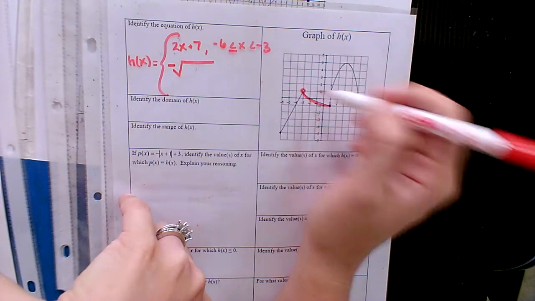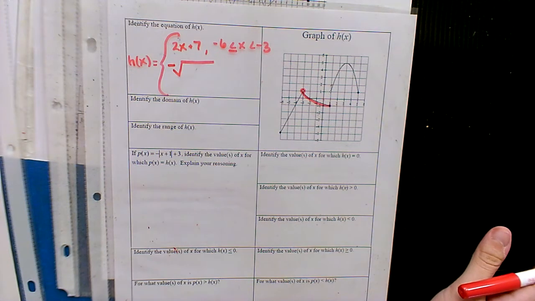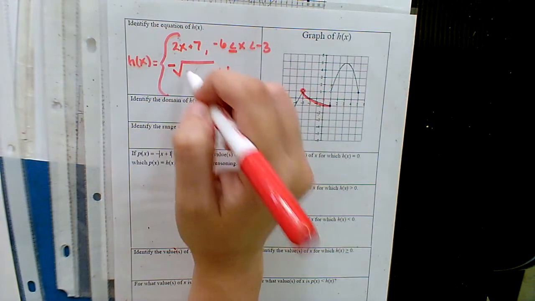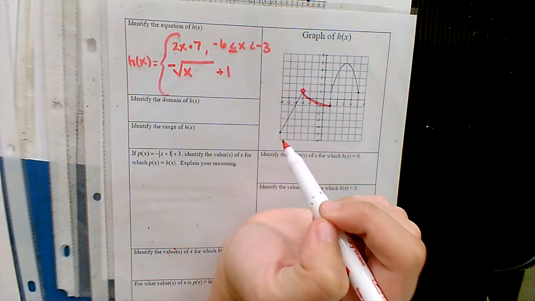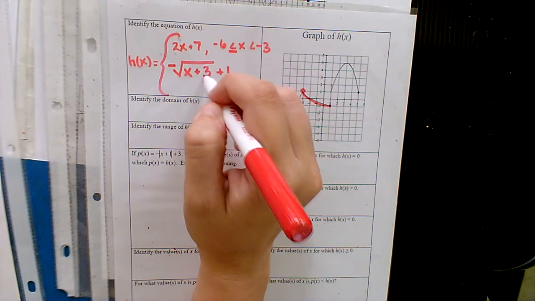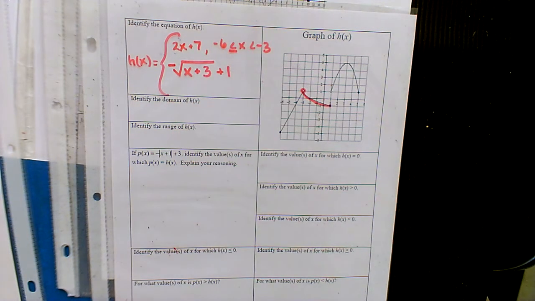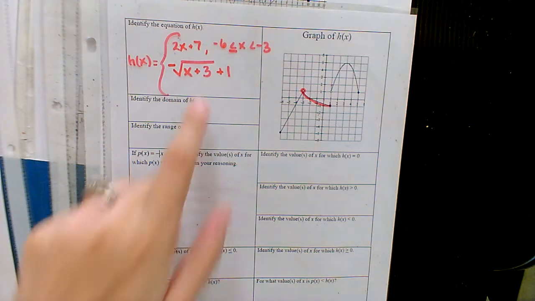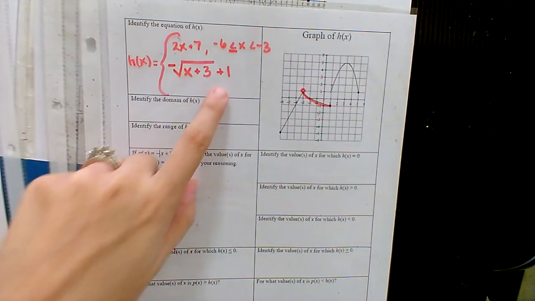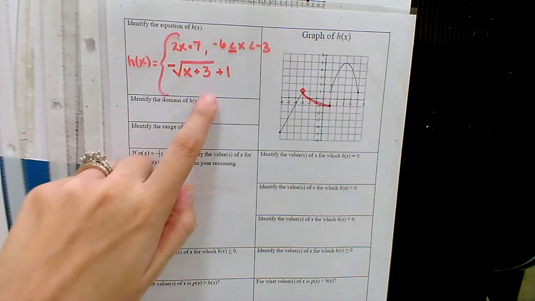Left 3, up 1. So how would those show up in the equation? Well, the up one would be +1 on the outside, and then the left 3 would be +3 on the inside. Yep, that's the tricky part. The left and the right do the opposite of what you would think in the equation. So if it moves left, it's actually adding. Okay, I like that. So we flipped it upside down and we used the transformations to figure out the rest of the equation.